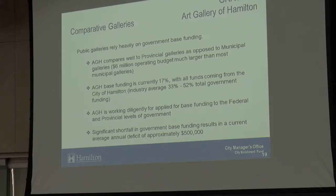Well, here's part of our problem. All due respect to the Art Gallery, Madam Chair, and since amalgamation, I'd like to think, in spite of reservations from time to time, I've been there supporting them. The capital campaign, John, to me, before you guys arrived, about 10 years ago, if memory serves me right, had about a $15 to $20 million earmark from the municipal government for the expansion, the capital campaign, the new front windows, the sign on King, etc.